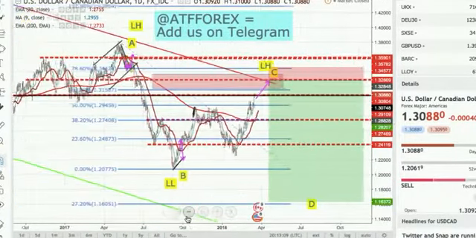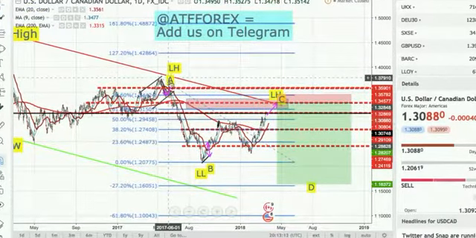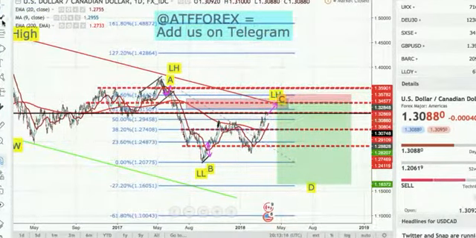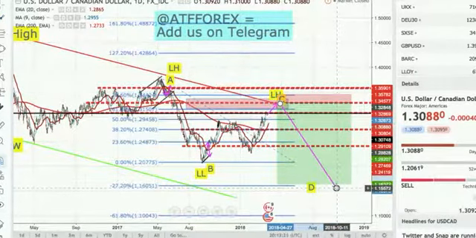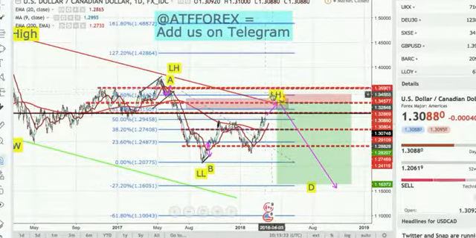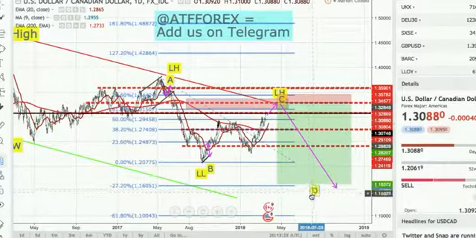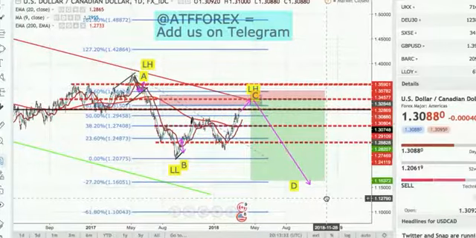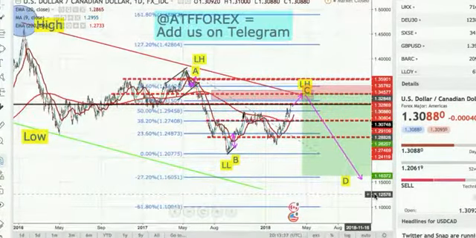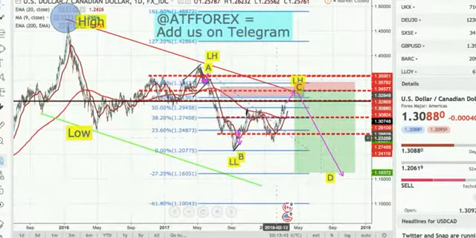So if I zoom out this chart, this is what the trade's going to hopefully look like. We've got confirmation of our A, B, C, D. Hoping that we're going to get a lower high printed over here, and then, once confirmed, the D target should be the new lower low. This again ties in with the US dollar weakness that we've been preaching for God knows how long now, but that's what we're looking for in the long term for USD CAD.